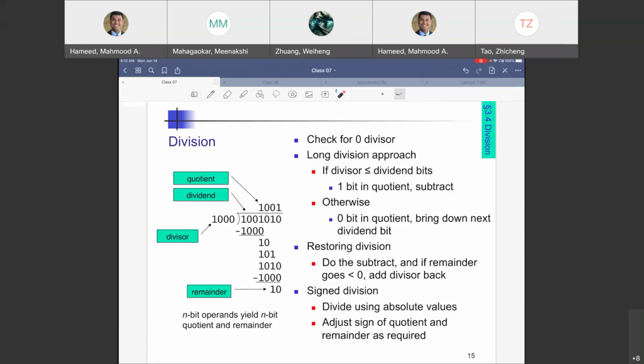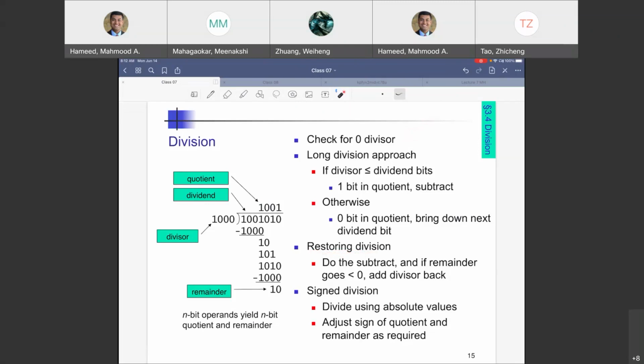Now, when we think about division, you can think about it in terms of generally two approaches. One is the long division approach, which you learned in elementary school. It's going to take a lot of hardware to actually implement that. But there is another variation or approach to division, which is the restoring division approach, which does a similar job, except it is going to require less hardware. Again, we are trying to subtract, and if our result becomes less than 0, we add it back, right? So we'll talk about how this works.